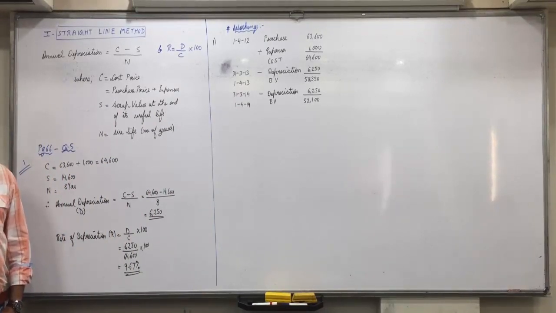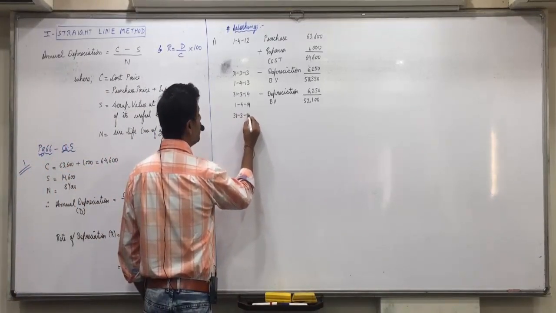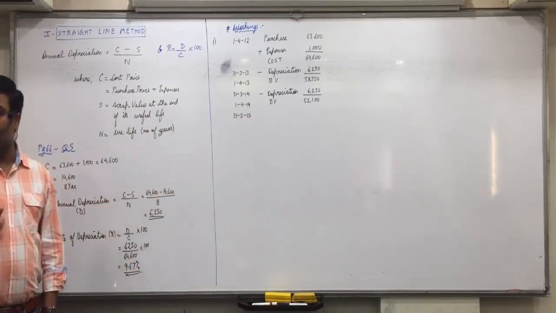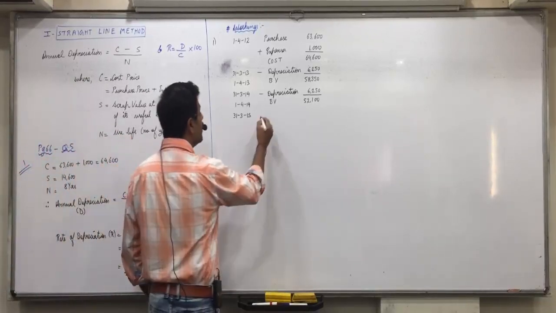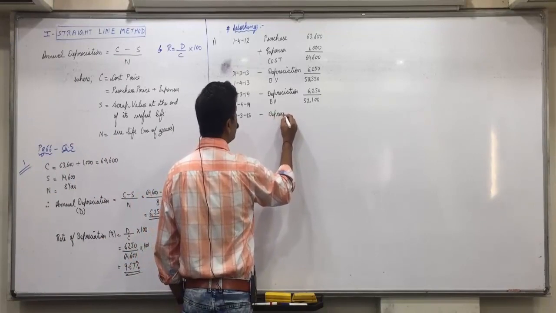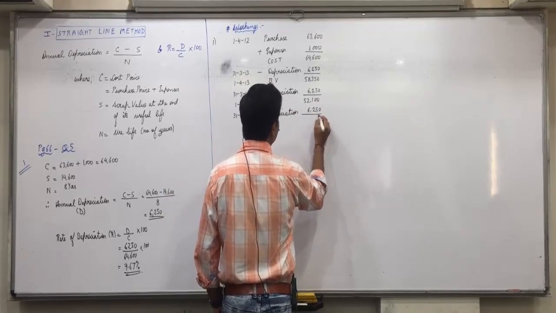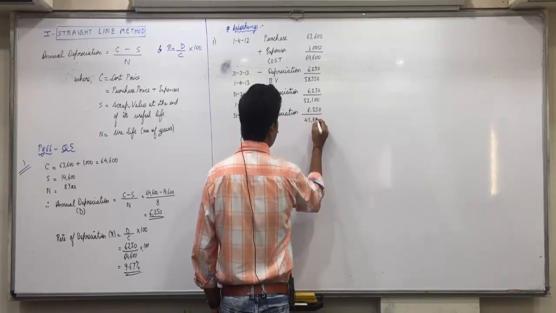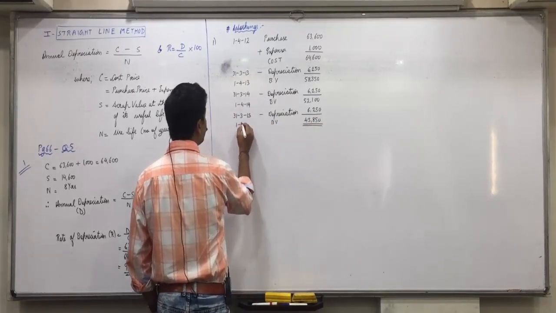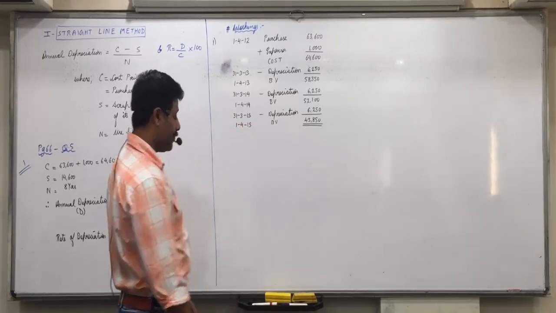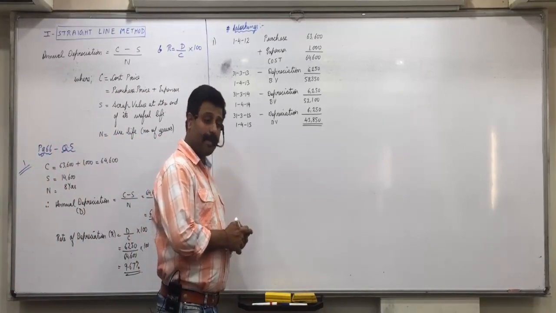2 years' depreciation is done. We have to do it for 3 years. So 31/3/15. Now you understand this 31/3/15? Anyone who did not understand this? Minus depreciation, straight line method, so it will remain the same 6250. 45850 will be the book value on which date? 1/4/15. After 31/3/15, the next day is 1/4/15. Is everyone clear with this?